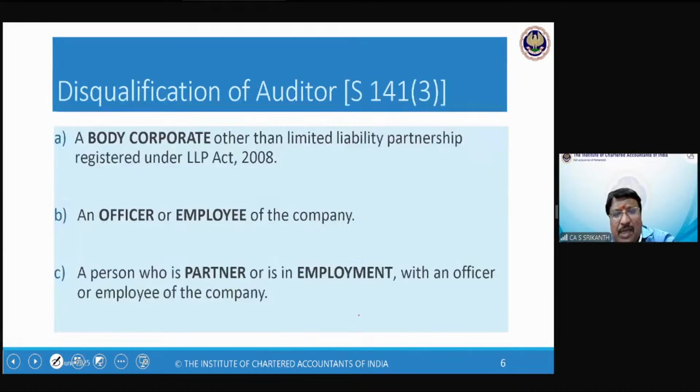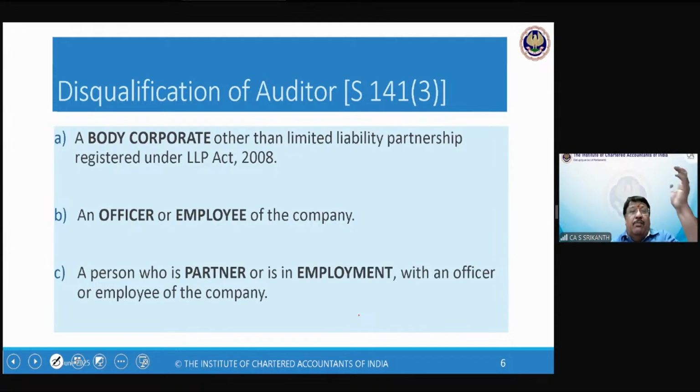Basically, a limited liability partnership is like a firm. So, LLP alone, though LLP is a body corporate. Under the Companies Act, LLP is a body corporate. Which is why in consolidated financial statements, even if you are an LLP, and that LLP is having more than 51% in a company, that LLP balance sheet has to be consolidated, CFS, consolidated financial statements. I am signing for a couple of LLPs who are having majority stake in companies. Like that. Okay.